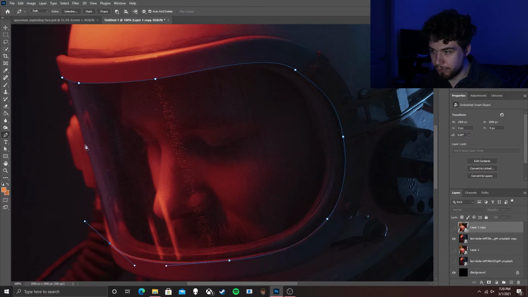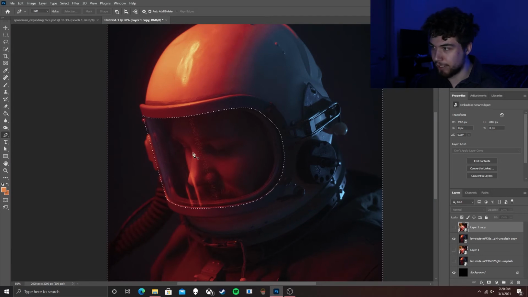Also, another thing: right now, if I want to connect this line to this line, it creates this curve automatically. If you want to avoid that, hold down Alt and click on the point, and it gets rid of that extension handlebar, whatever you want to call it. Now if you click up here, it's going to create that nice straight line, just like you want. So once you have the outline created, press Control Enter. That's going to turn it into a selection.